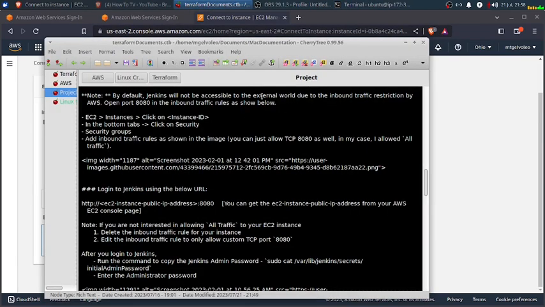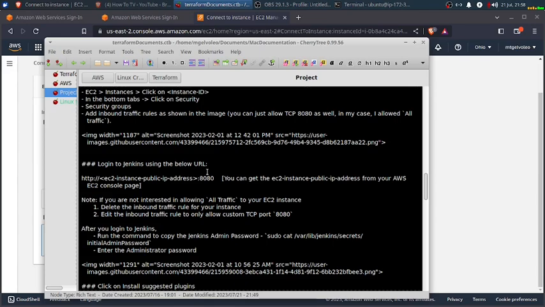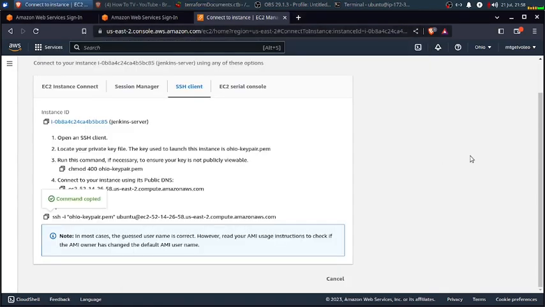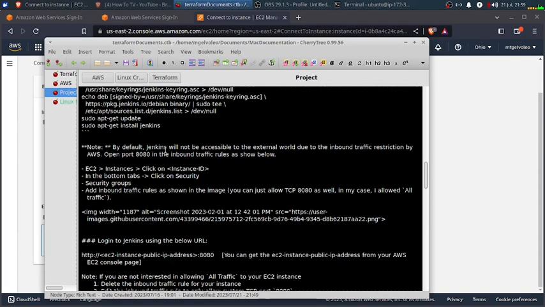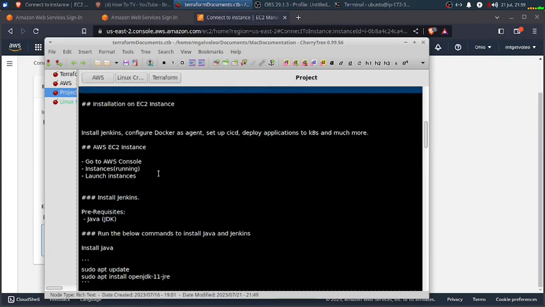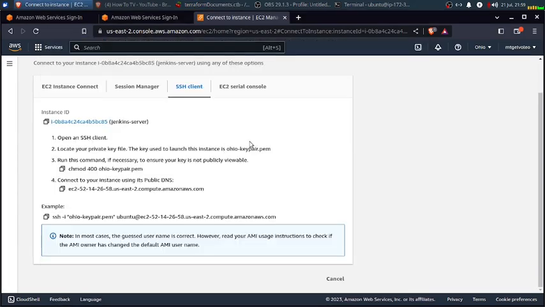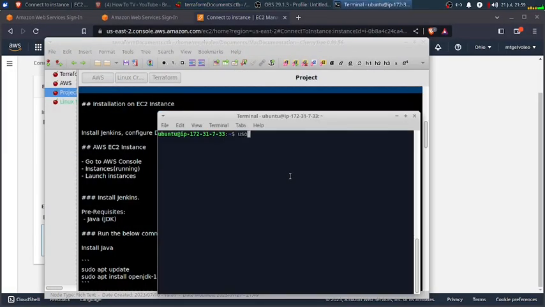I'm going to use my cheat sheet for these installations. Don't worry guys, I'm going to share the steps for this tutorial with you on my GitLab repository. Since we already have our Jenkins, doing this very basic thing again, we need to update our Ubuntu first.